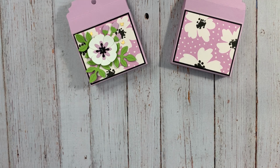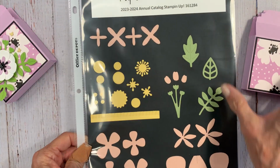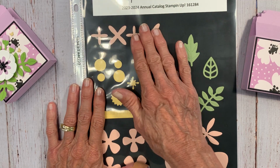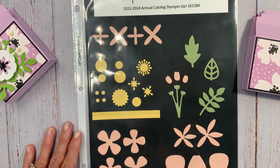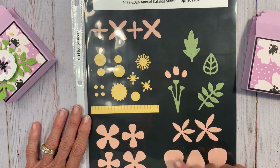So one of the things that I did, much like I did with the Very Best Trio Punch, is put together a cheat sheet for myself. So this Paper Florist Dies comes with flower petals, and the pink are all the flower petals. I used some retired paper. This is Blushing Bride. I had to think for a minute, what was the color?